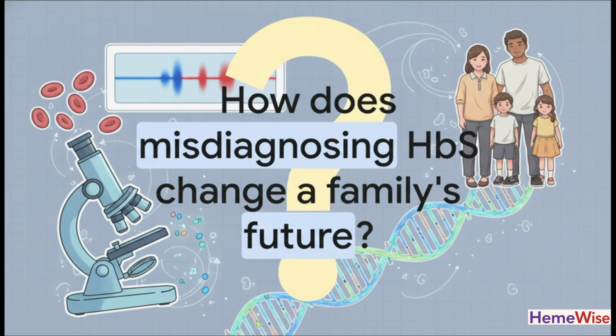Picture this. On an alkaline electrophoresis gel, hemoglobin D Punjab migrates to the exact same visual position as hemoglobin S. If a laboratory technician blindly reports that band as hemoglobin S without using orthogonal testing to confirm it, they might diagnose a patient with a benign trait. They completely miss that this patient's future children could be at risk for a severe sickling disease if their partner is also a carrier. The stakes of precise integrated molecular testing aren't just academic, folks. They literally dictate the reproductive futures and lives of entire families.